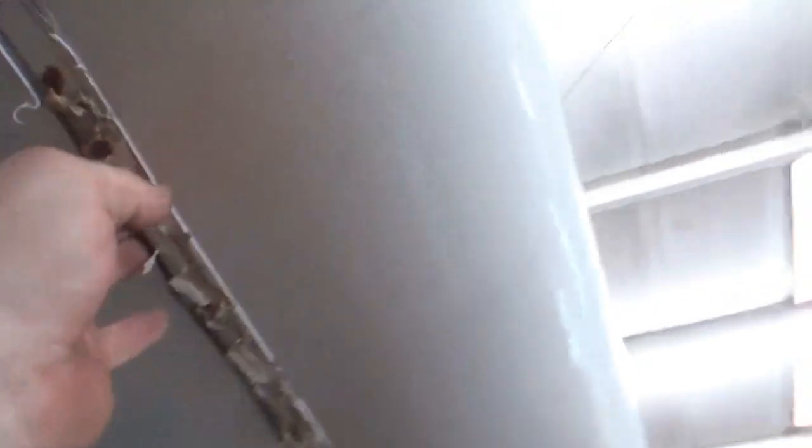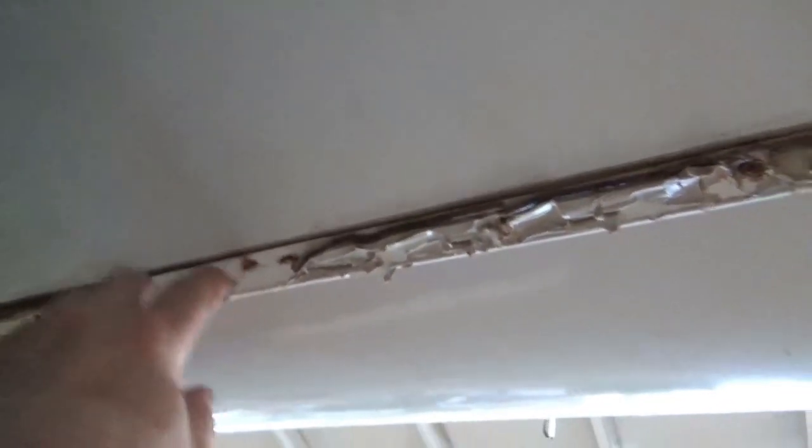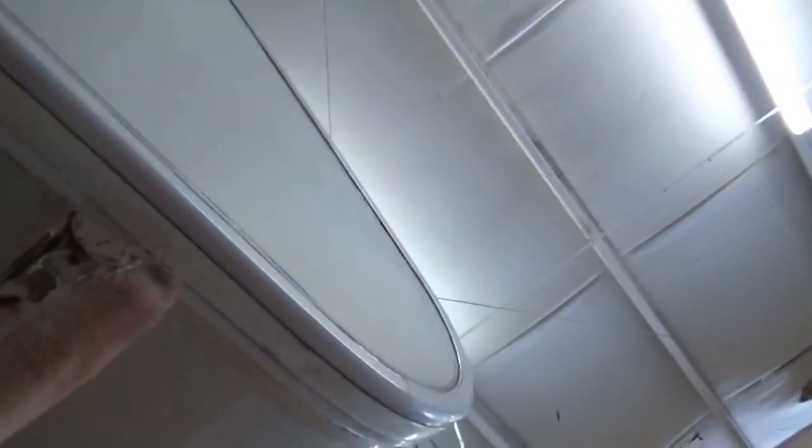You can see all the rust up in here — see all the rust. This piece is overlapping; we may have to take more off. Got rusty staples right there. We may have to take some more off because this is tucked up underneath this trim. So we'll have to take all that off. We were hoping maybe we'd see something, so it may take us a few more minutes.